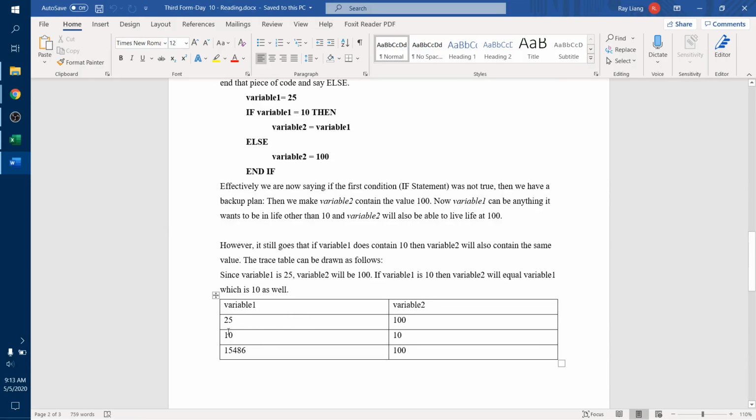If we were to say variable 1 is 25, what would variable 2 be? If variable 1 was 10, what would variable 2 be? And what if variable 1 was this large number here? What would variable 2 be? And vice versa. What if variable 2 was 100? And what would variable 1 be in that case?